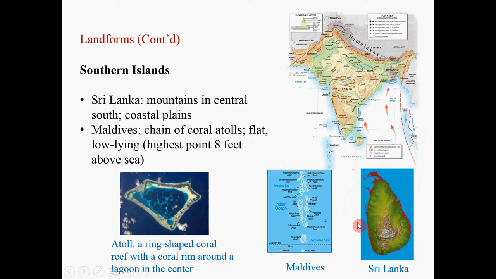The southern islands. Sri Lanka is a tear-shaped island — the central and southern parts are mountainous and you have coastal plains all around. The Maldives is actually a chain of coral atolls. An atoll is a ring-shaped coral reef with a coral rim surrounding it, and in the middle is a lake, or we call it a lagoon. The Maldives is a very flat, low-lying country — the highest point in the country is only eight feet above the ocean.